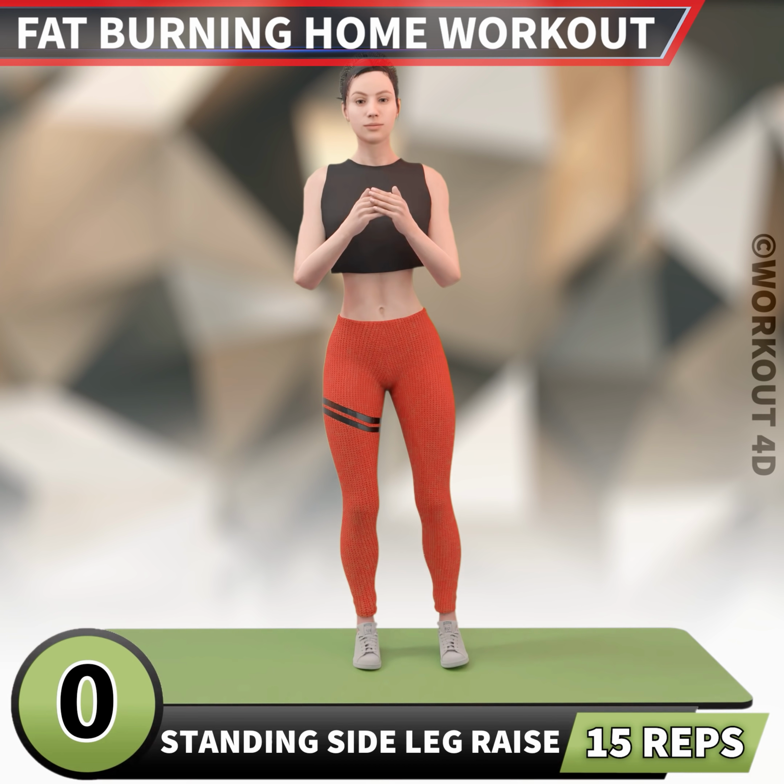Next exercise is standing side leg raise. In 3, 2, 1, go.